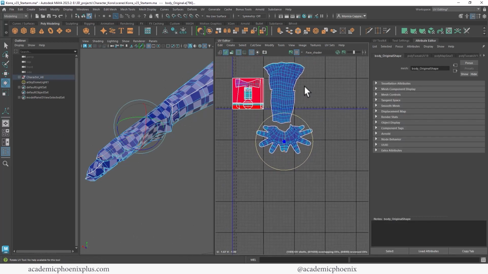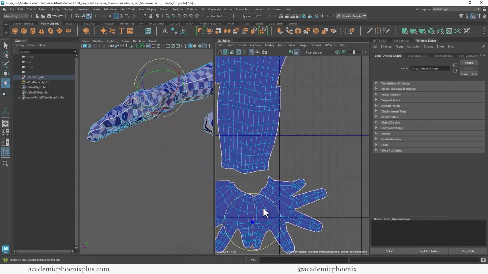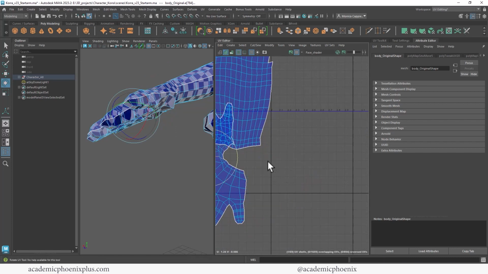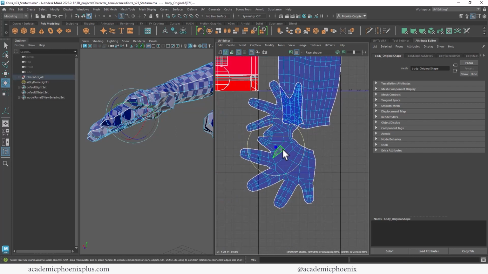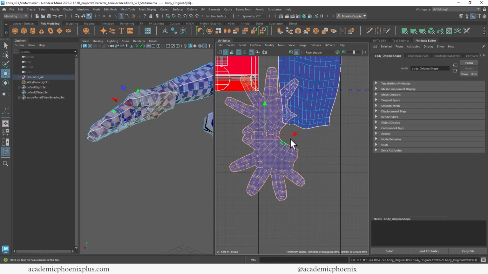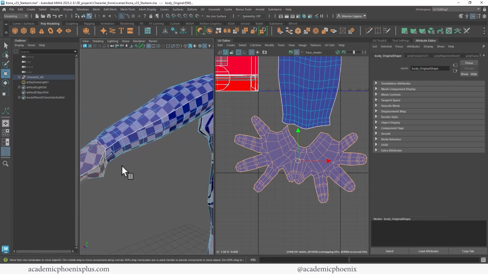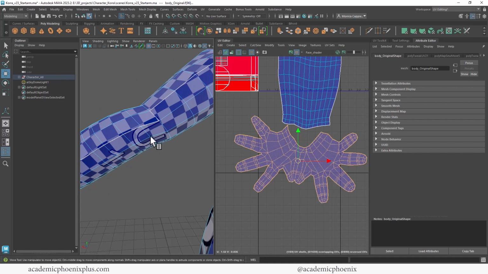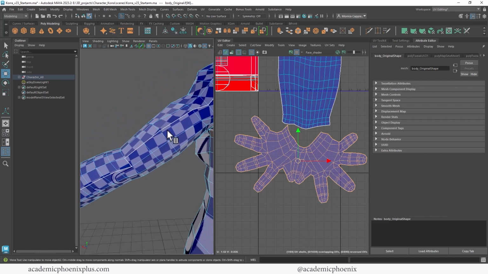I'm going to go ahead and make sure that that's all I have. And I'm going to cut, because what I'm going to do is actually sew this area together. There we go. Shift right click, unfold. There we go. And what's really nice is that, coincidentally, it is going up the arm as well, which is perfect for me, except of course the stair step.